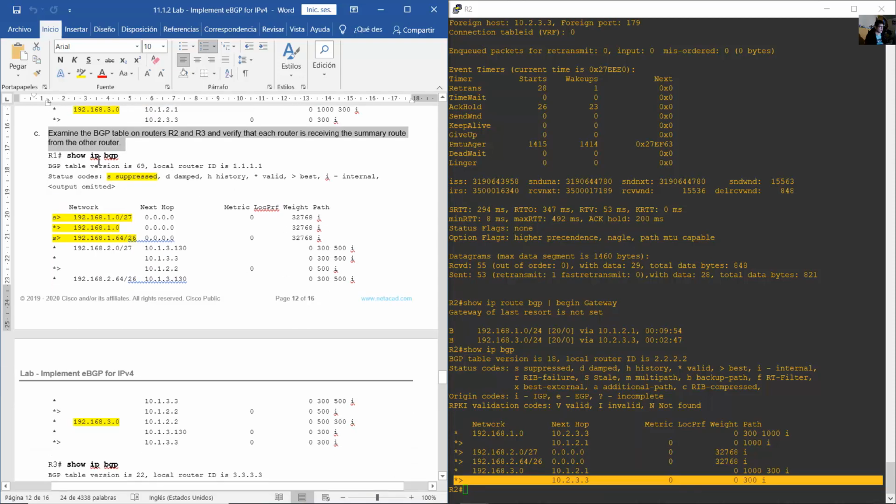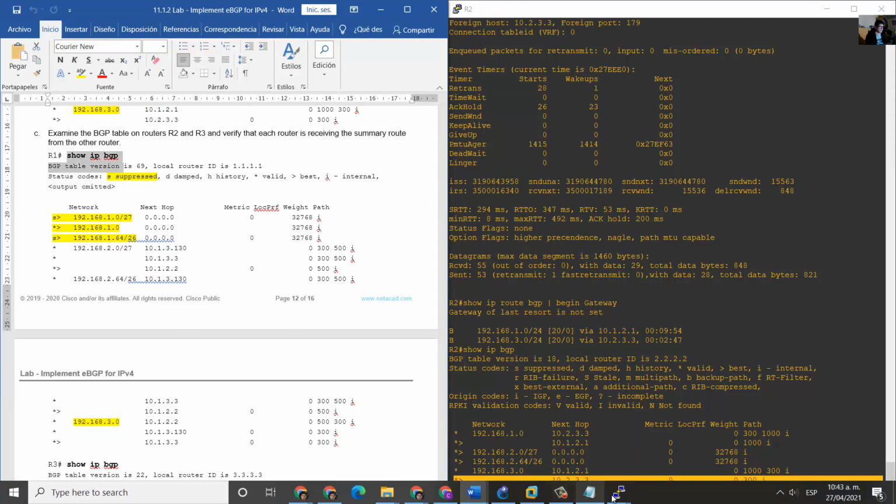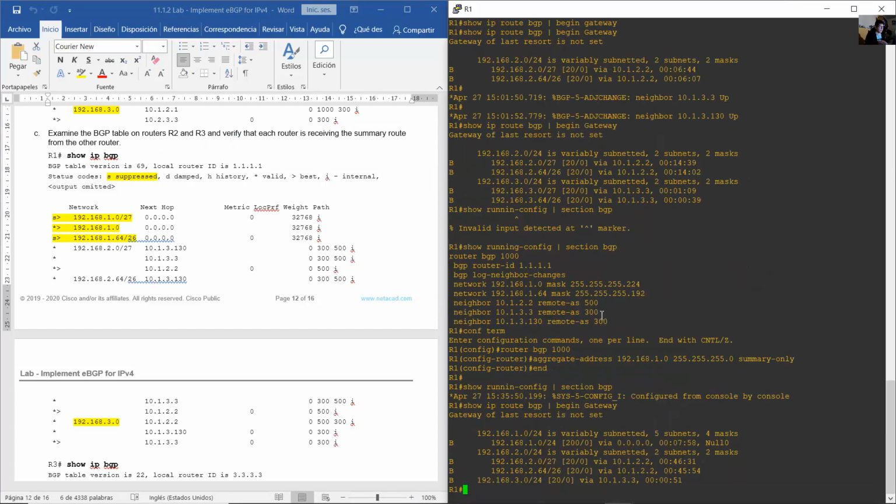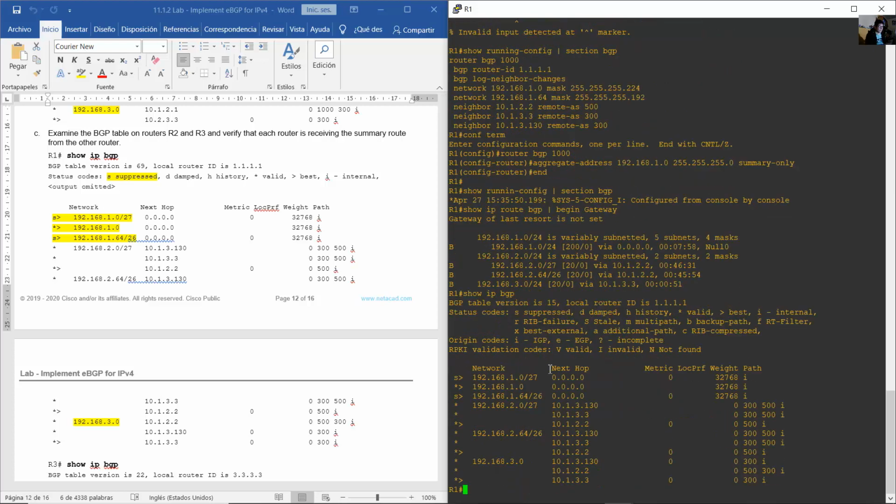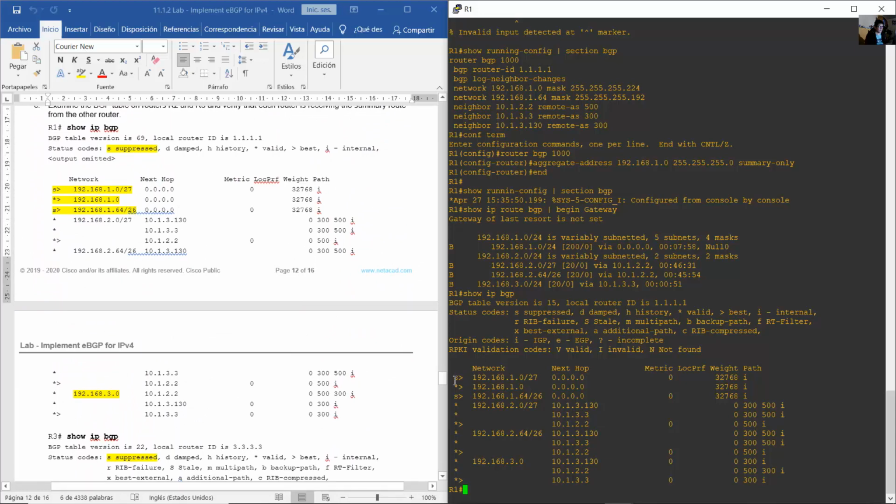Okay, go to R1. Show ip bgp. Look at this, 10.0 and 64 are suppressed.